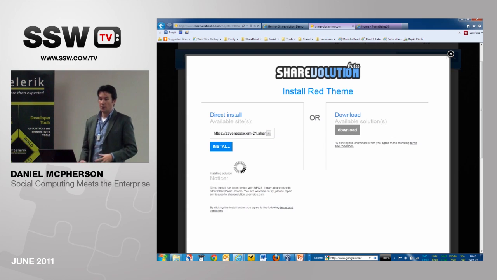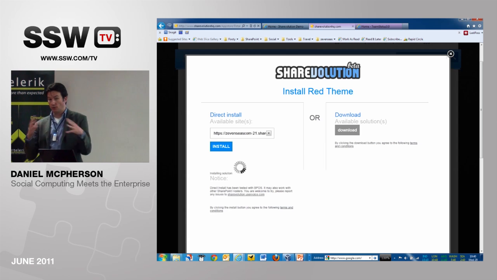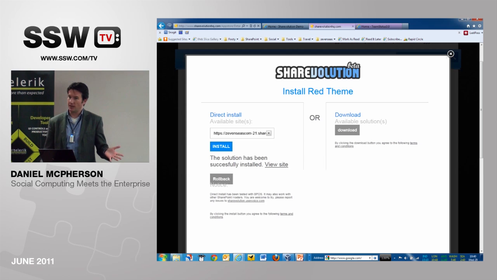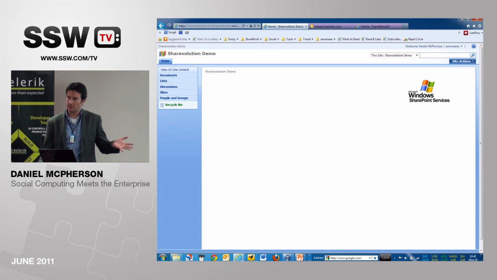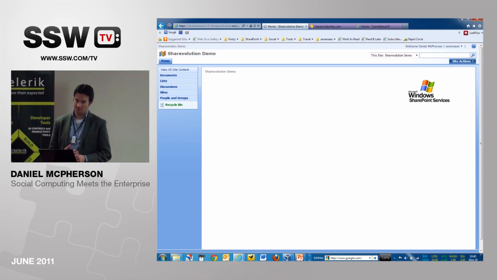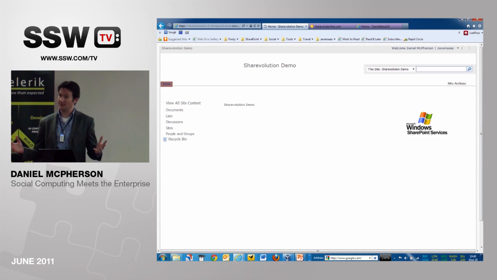So when you've got a master page there, you can embed JavaScript into the master page and do all sorts of very cool things with the whole UI. So you could reinvent the SharePoint UI and make it a lot friendlier if you wanted to, if you were that way inclined. So you can see now that we've done, I can go to my SharePoint site. Here's the home page. When I refresh, we should see we've got a brand new look and feel applied to our SharePoint site. There it is. Pretty quick and easy.